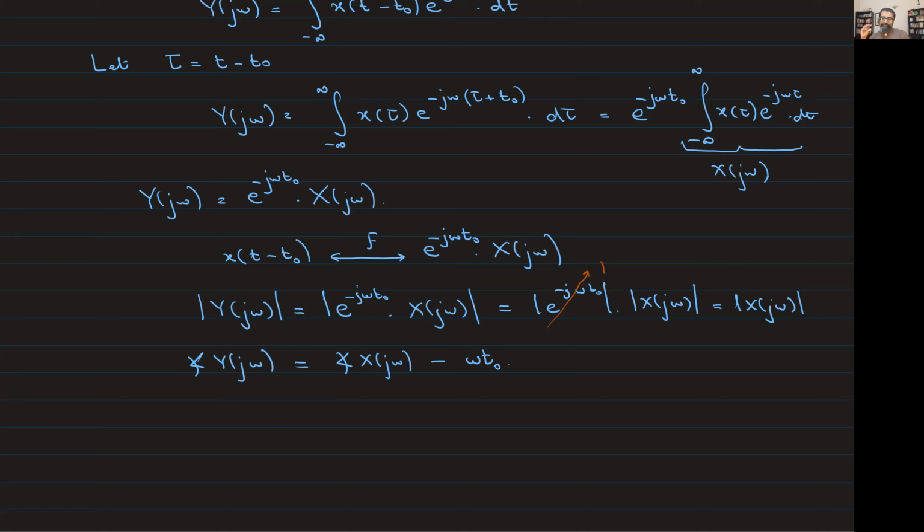How? You can think of this as a sinusoid, for example. You shift that sinusoid by some t naught. The magnitude of the sinusoid does not change. The amplitude of the sinusoid does not change, right? It is the phase of the sinusoid that changes, because the phase comes about from the time shifting. So that's one intuitive interpretation of why only the phase changes in the frequencies. Okay. There was a hand raised, I think, Daniel.